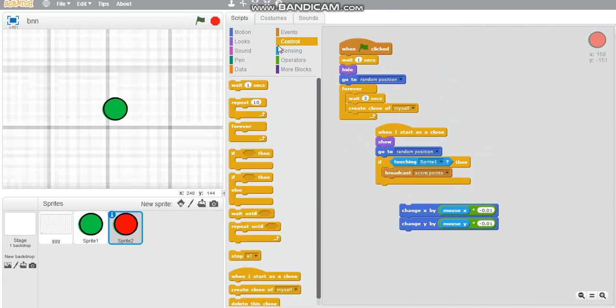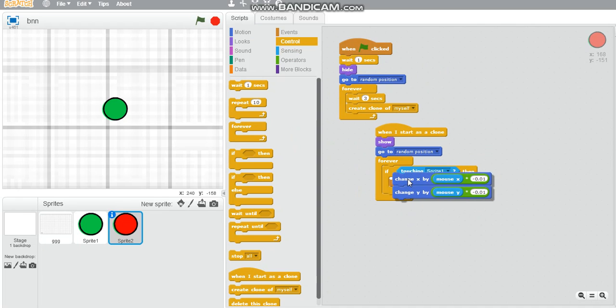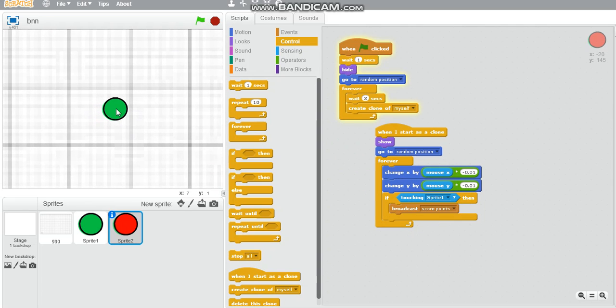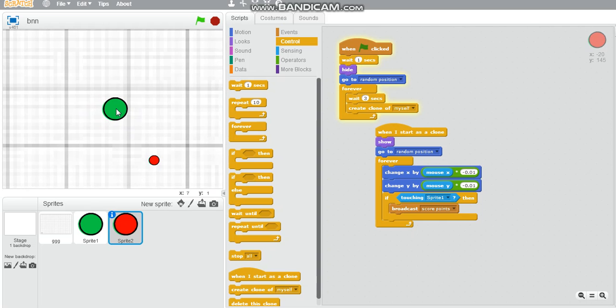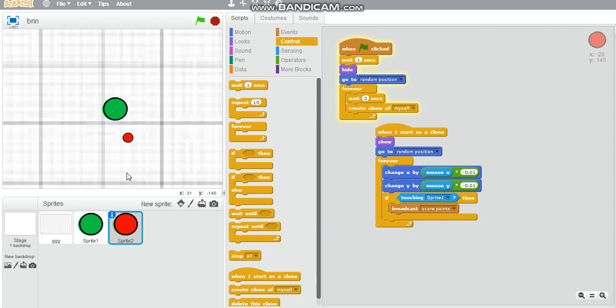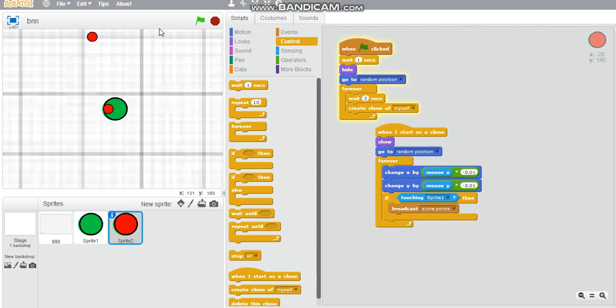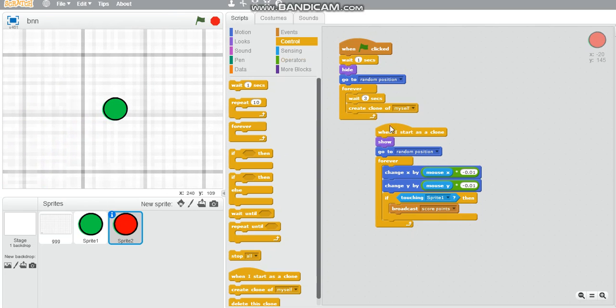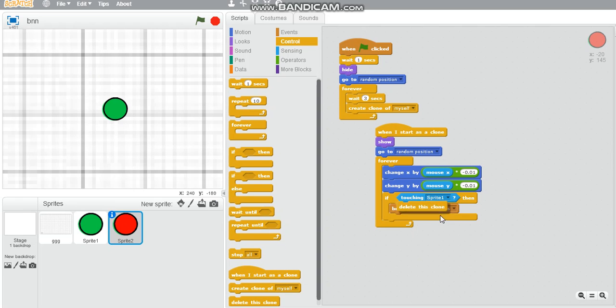So now it is going to forever do this thing, which is change x by that. Now let's give it a shot. Yes, now we can actually go here and touch these red things. Now we want to delete them whenever we are touching them, to remove them out of our way. So we are going to give delete this clone.